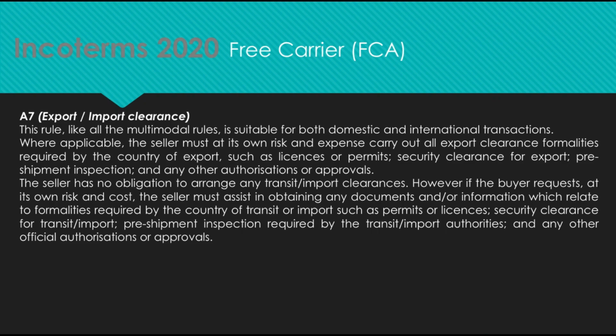However, if the buyer requests at its own risk and cost, the seller must assist in obtaining any documents and/or information which relate to formalities required by the country of transit or import, such as permits or licenses, security clearance for transit import, pre-shipment inspection required by the transit import authorities, and any other official authorizations or approvals.